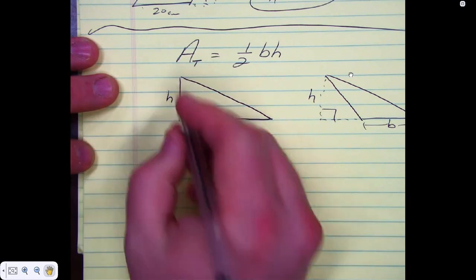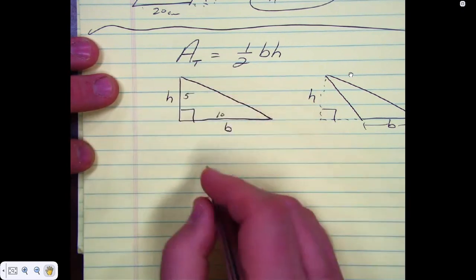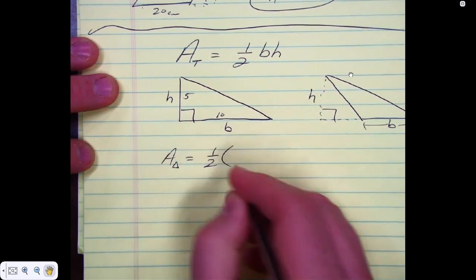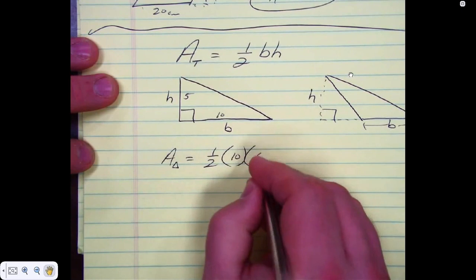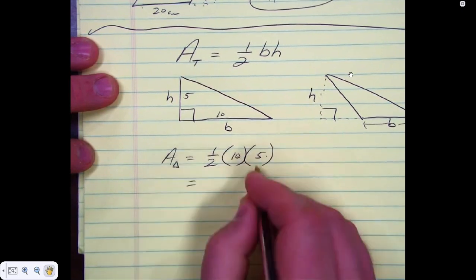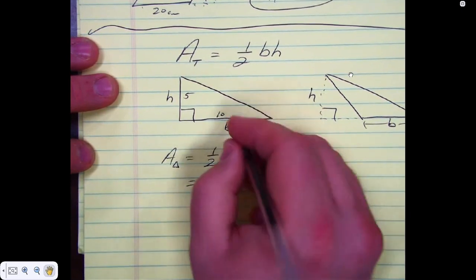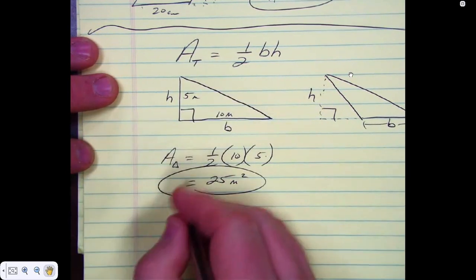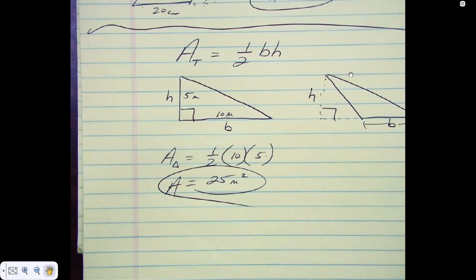Once again, if I told you that this was 5 and this was 10, I sure hope you guys could find the area of that triangle by putting in 1/2 the base, which is what? 10 times the height, which is 5. 5 times 10 is 50, divided by 2 is 25. Let's say we made it meters, square meters. All of you could do that. The challenge will be when they give you things where you have to use Pythagorean's theorem, special right triangles, and trig functions.